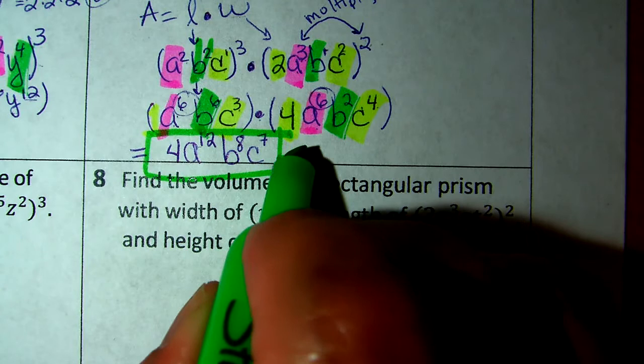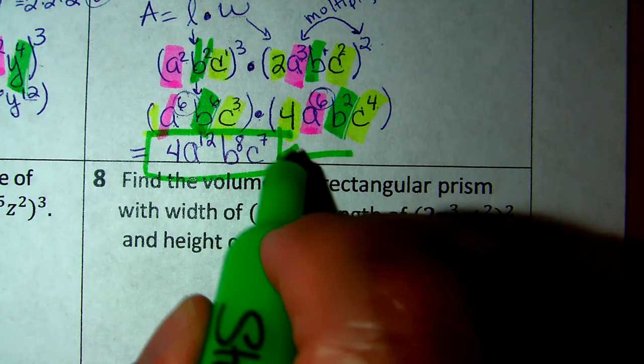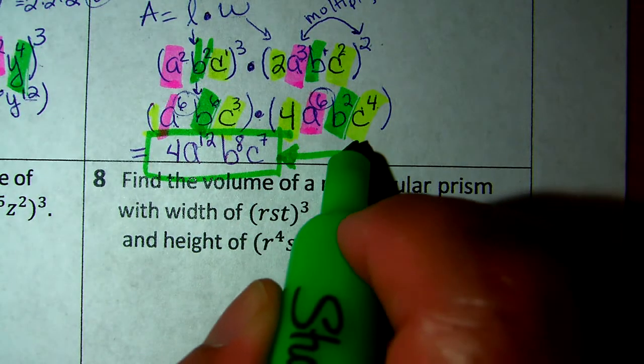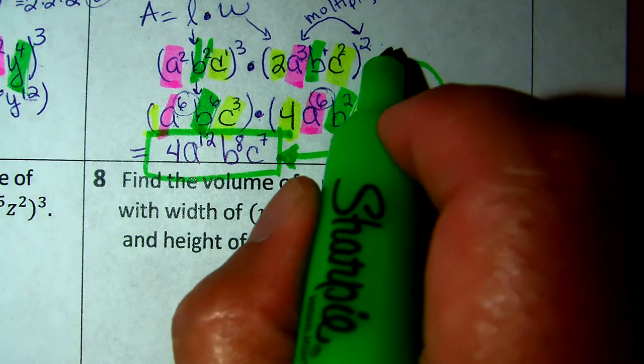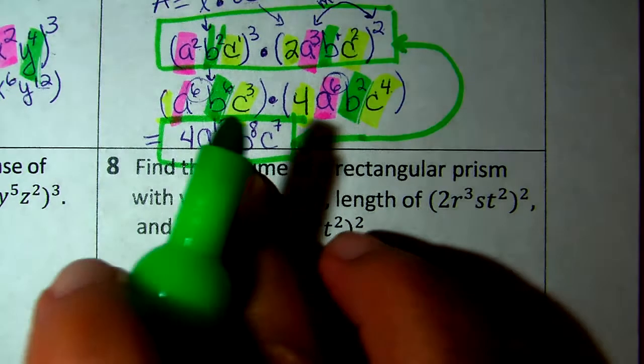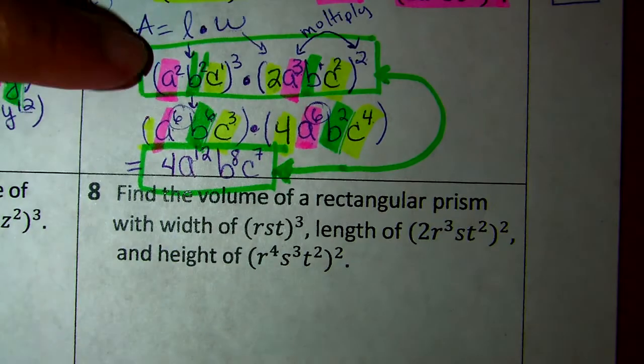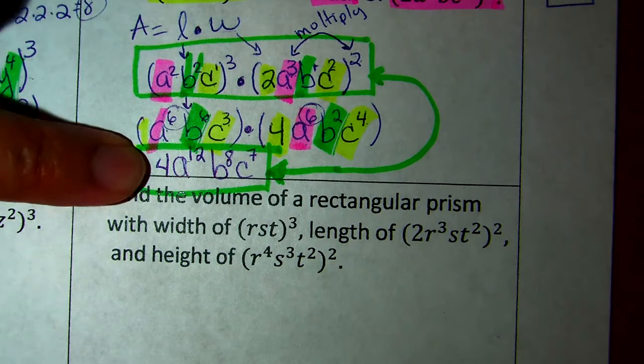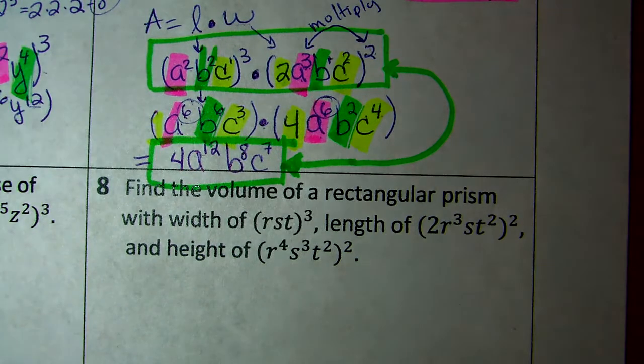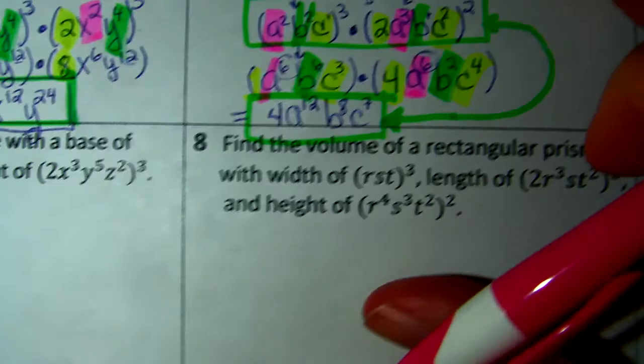This right here is the simplified result, or the area, if your rectangle has these two expressions. Okay, so this is your final result. This was simplified and you got this. All right, let's do number 7.